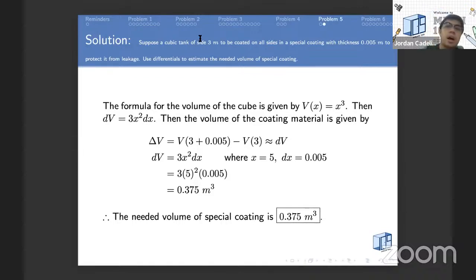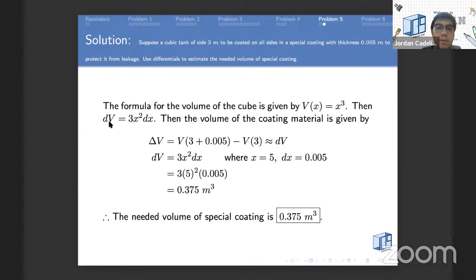Take note one tip na binigay ko din dati nung previous MBAN is that you need to underline yung given problem. So, cubic tank yan. So, ibig sabihin, volume niya is of course x cubed kasi puro squares naman yung mga nandito with side x. So, x, x, x yan. So now, with that, we use this and we get that yung ating dV is equal to 3x squared dx.